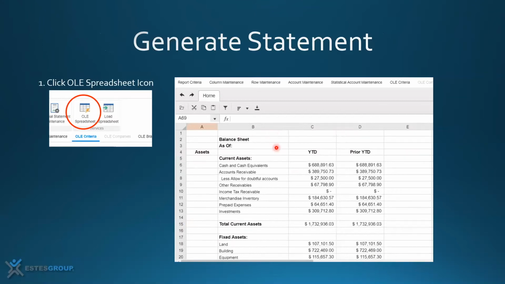Once you've entered your criteria, you decide which period and year you're going to run the report for. All you do is click OLE spreadsheet, which is this icon here, and P21 will populate the numbers for you.